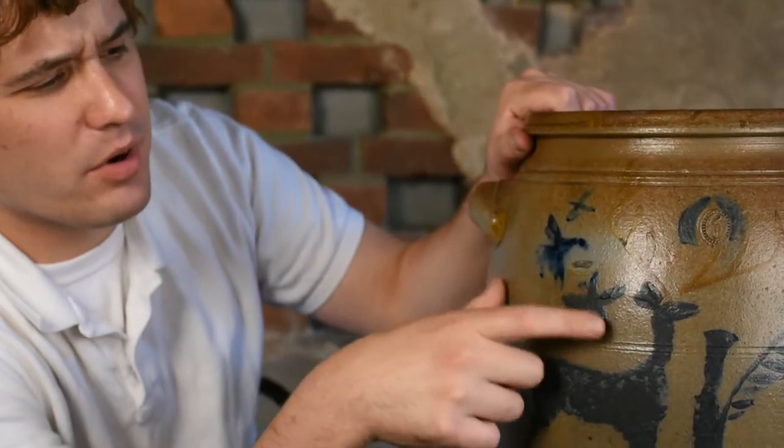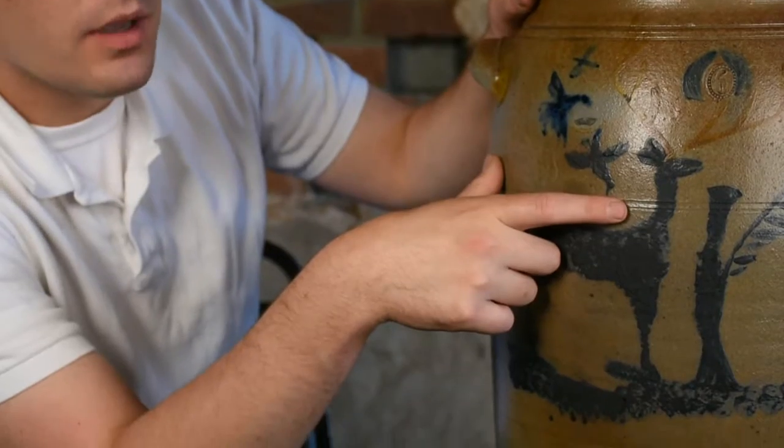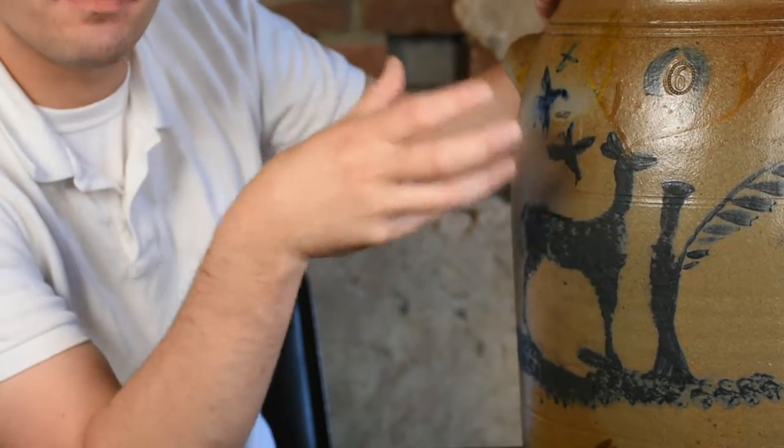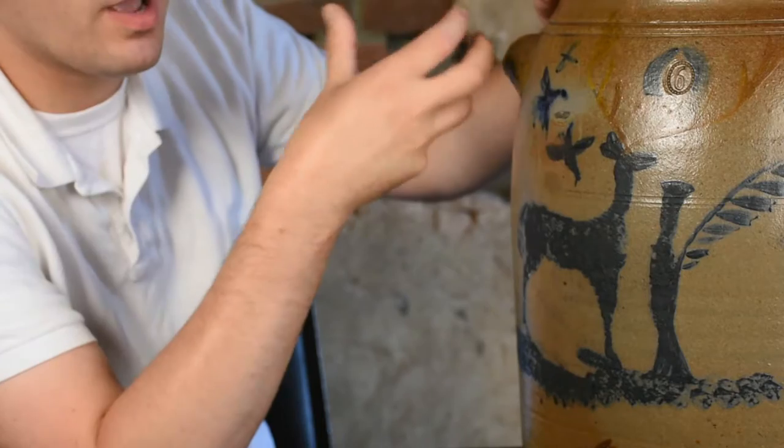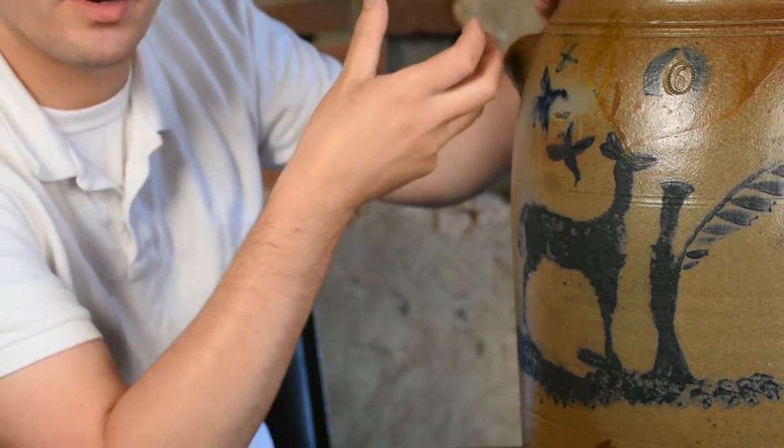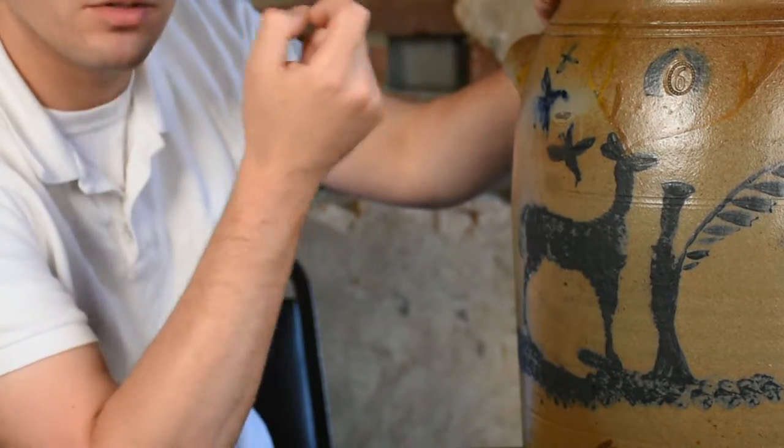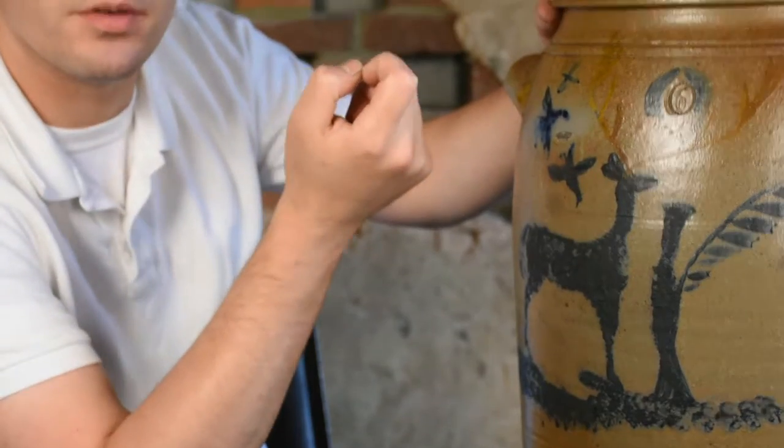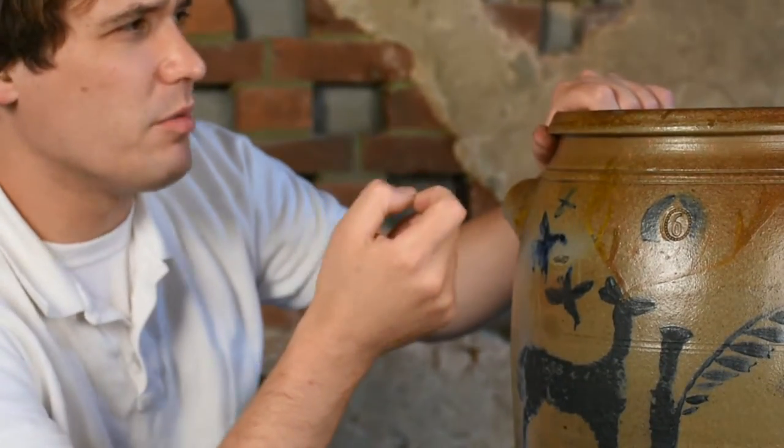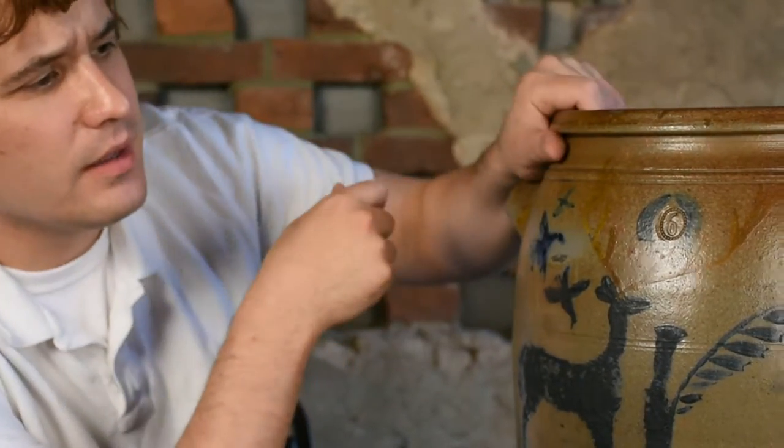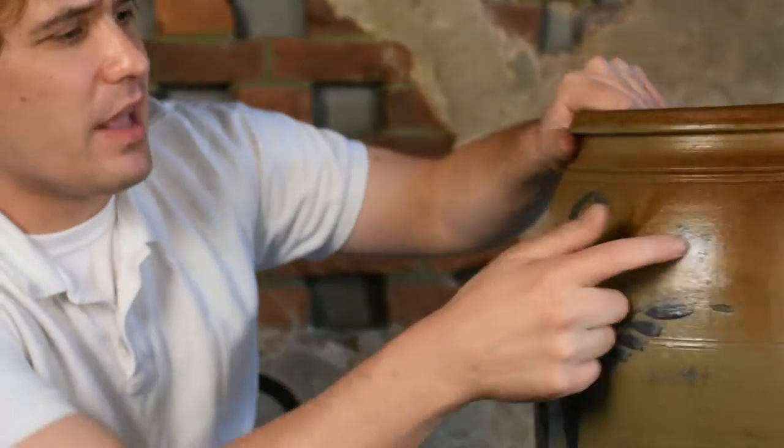So we have these flying birds, and there's one diving. They might be ducks. At any rate, they're a little bit different than what we're typically finding on Morgantown's bird decorations. Most of those are long-necked birds that look like a crane or some kind of heron or something like that. But there's a couple other birds flying in the distance.